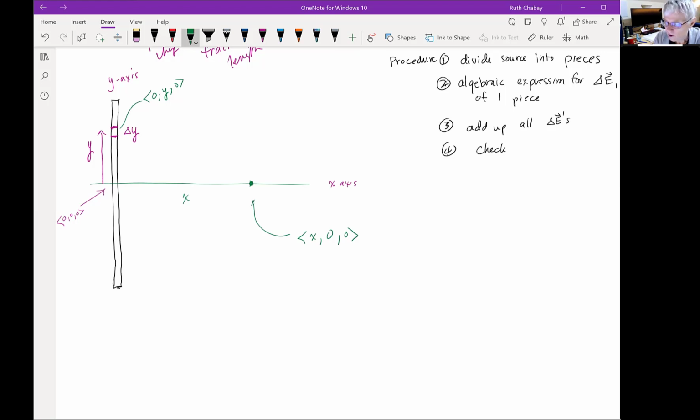Now, what variables do we want in our answer when we finally get all done? Well, we want x to be in our answer because then we can calculate the electric field along the midline for any distance from the rod. So in the answer, we want the variable x. We don't want y, because y is this thing that just tells us the location of a particular piece, and what we want to do is add up for all the different y's, and the variable y should actually go away. So y better not be there.